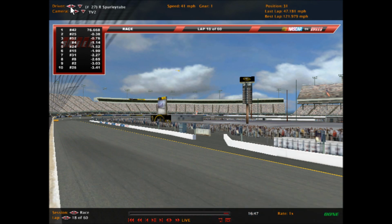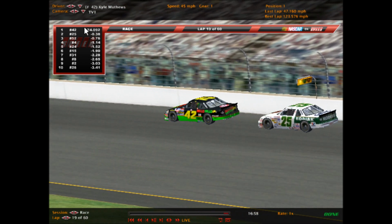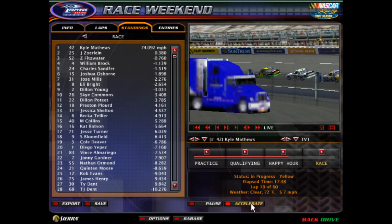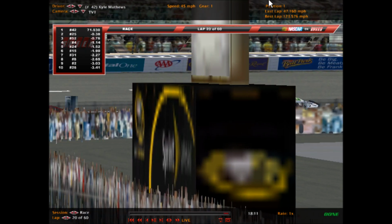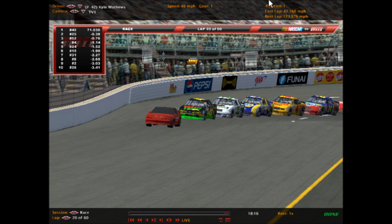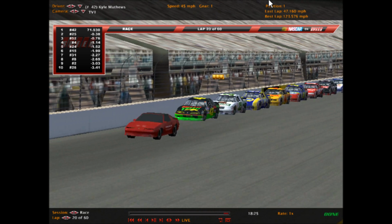So that was the cause of caution number 2 here at Richmond International Raceway, as the Mobil 1 400 is off to a bit of a rugged start. And the average speed kind of reflects that, almost 72 miles an hour. Nobody's out of the race just yet, though. Paul Minnick did have some damage, where it ripped the front end clip off the number 90 Heilig Myers Ford.